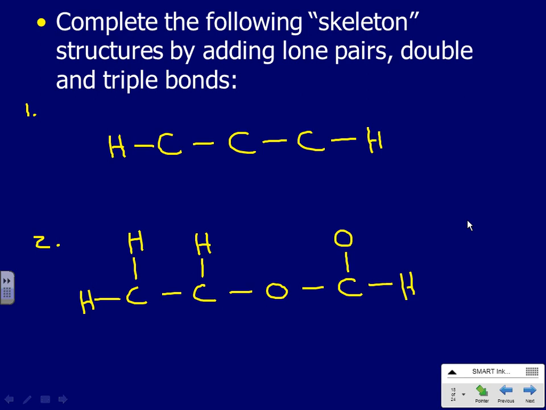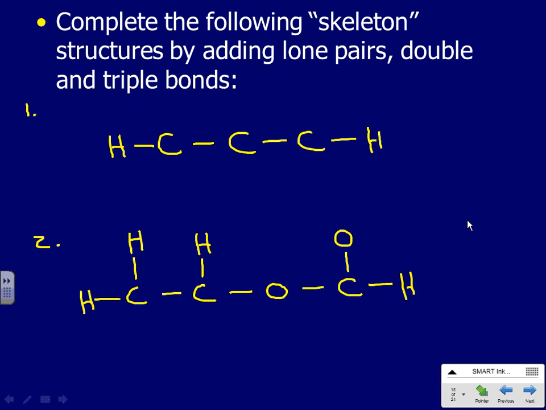We're using the same rules as we did a moment ago, but this time I've given you the original setup. You just have to add bonds and lone pairs as our atoms dictate, and we'll get a complete structure. You can't add any extra H's or O's. We want you to just add some bonds or lone pairs so that everything has their proper order.